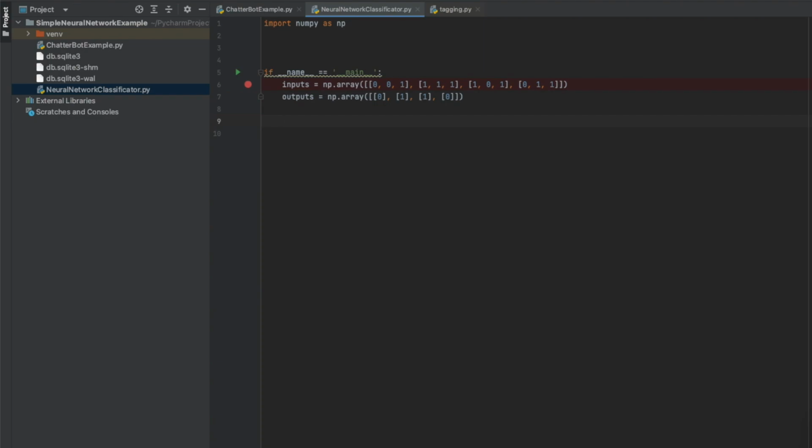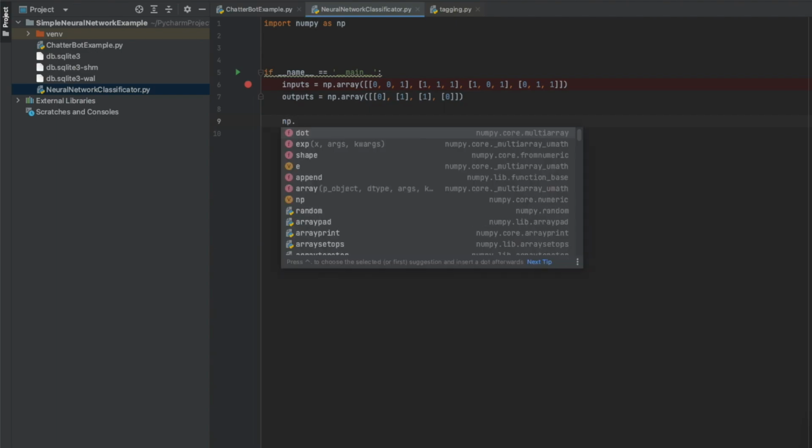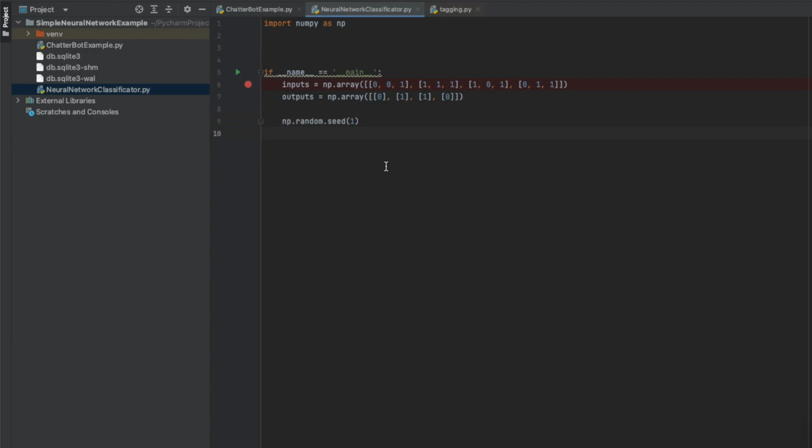Next we have to initialize our weights. How we will do that? We will do it by using the NumPy generator. First let's input a seed. We would like to use a seed of 1, so the generated numbers will be close to each other. Next let's generate the weights. First we will generate the weights input layer, hidden layer.